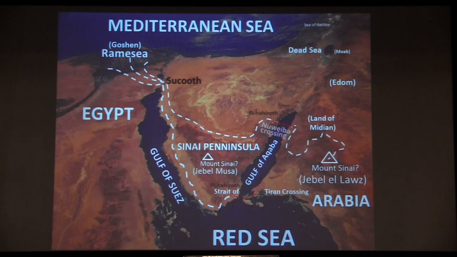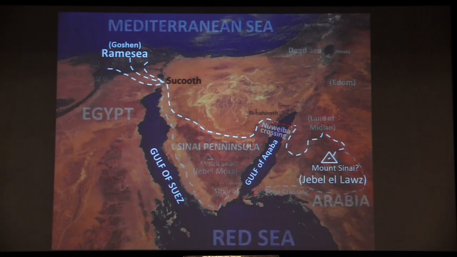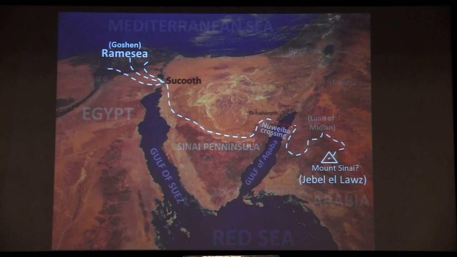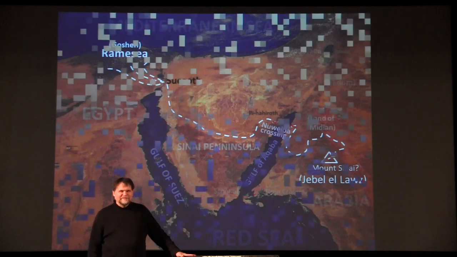And so then if you took the Nuweiba crossing, you'd go there and you'd go to Mount Sinai that way, and if you took the Tiran crossing, you'd get there that way. So if that helps, I think it's interesting. It was fun to read about, but that's my preferred crossing. If I have an opinion and I get to have one, that's the one I go with.